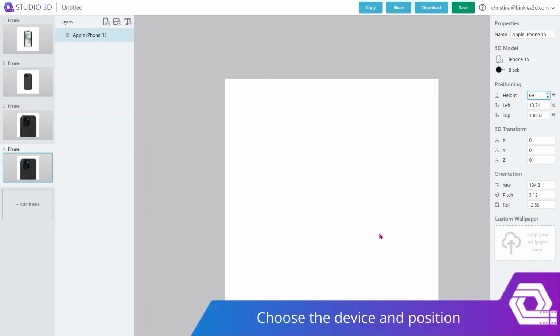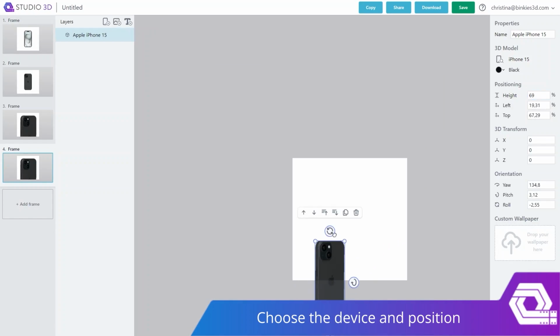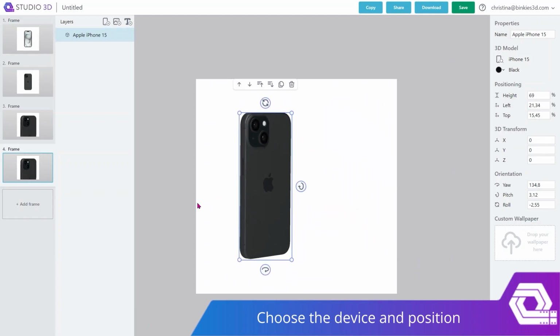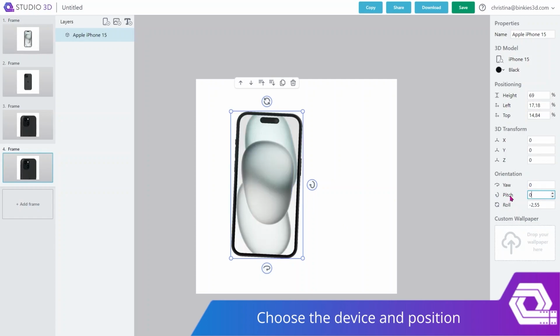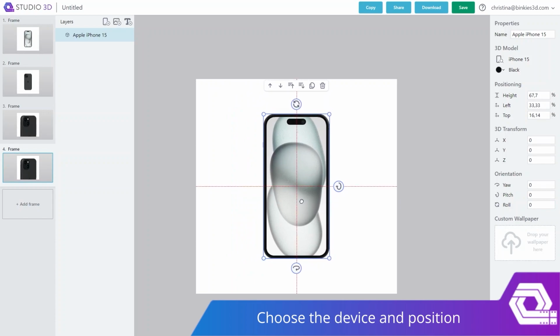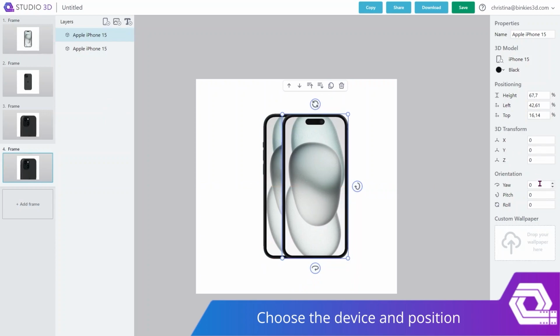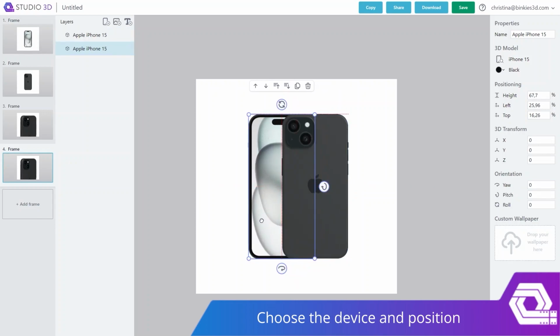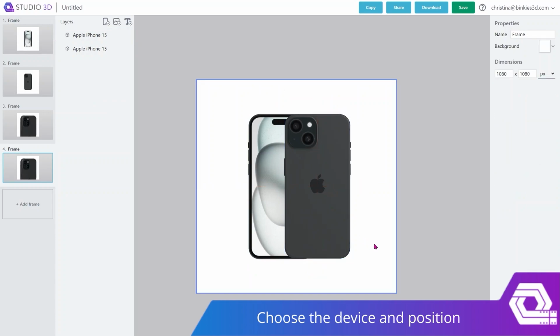Now, of course, it is out of my canvas. Don't worry, we can roll it out and back in the frame. And now this is a better view of the shot because I like to have 2 devices. First things first, I'm going to set everything to 0 again so that I can have it centered the correct way. And now I'm going to duplicate this phone and make sure that I rotate it to 180 again. And now I'm just gonna slide it out a little bit, just like that.